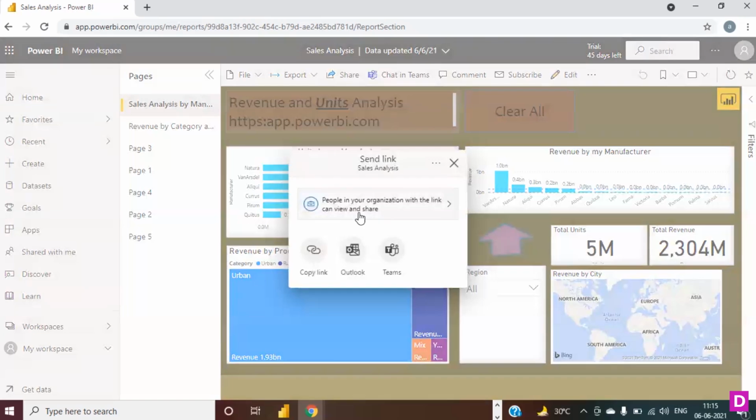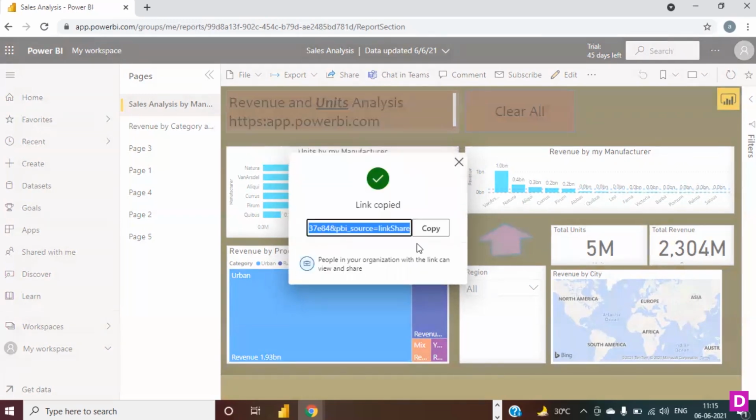Click on apply, and now you can copy the link and share it through Outlook or through Teams as you want. So copy the URL of your report. It will allow you to copy it, and then you can share it and give access to them. They can go through your report. That's absolutely fine. First of all, they must also have an account on Microsoft to go through it. But yes, it will allow you to share this report in this way for your free trial period only.